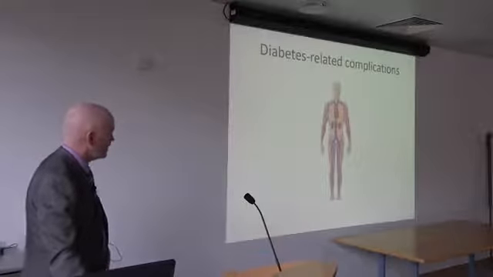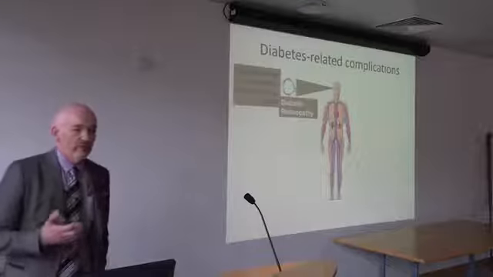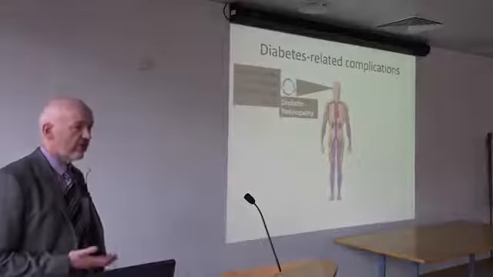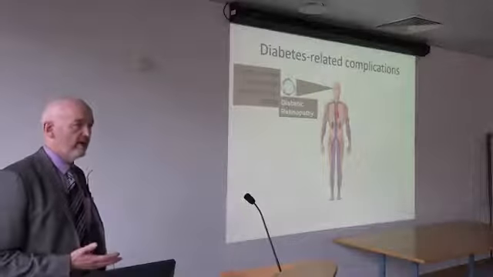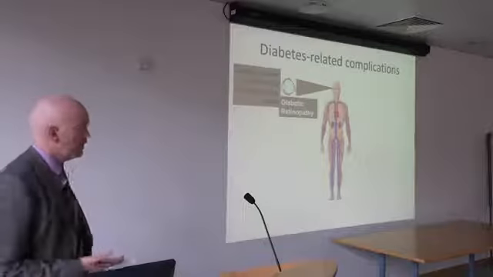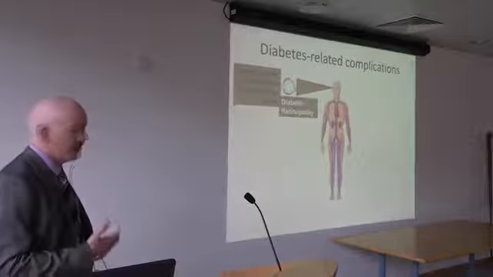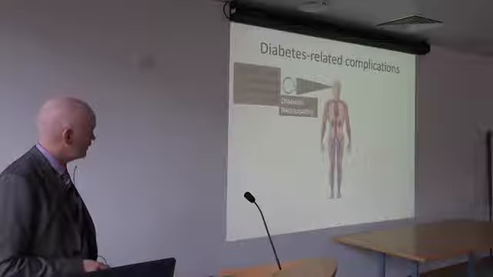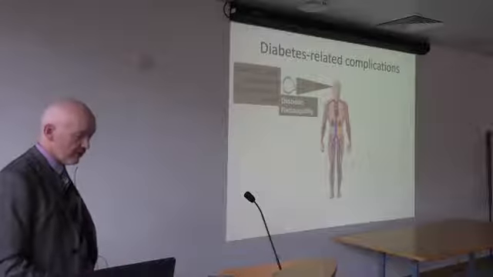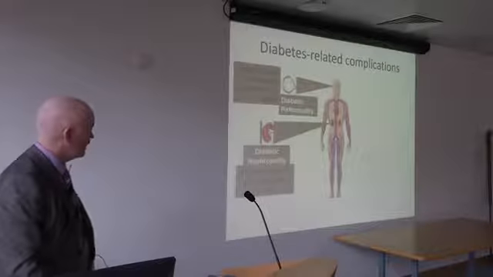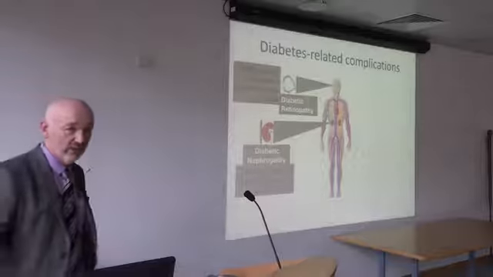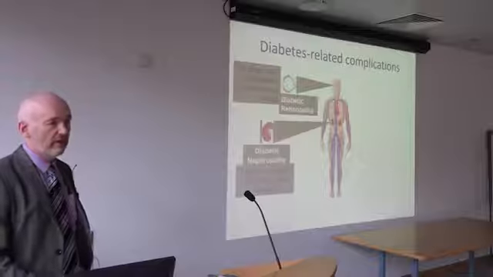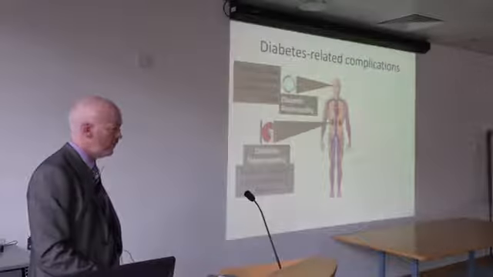Now if we turn to the complications, so I've mentioned them already. So diabetic retinopathy is what we call the eye damage from diabetes. And diabetes is the commonest cause of blindness in the working age population in most Western countries, certainly in Ireland. And obviously as you get on in years, other things like macular degeneration become more important. But certainly in the younger, working age population, diabetes is the commonest cause. Diabetes is the commonest cause of end-stage kidney disease. So people who need to go on dialysis or people who need kidney transplants, the commonest reason for that to happen is because of complications of diabetes.